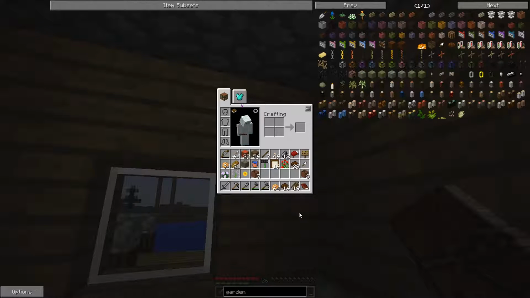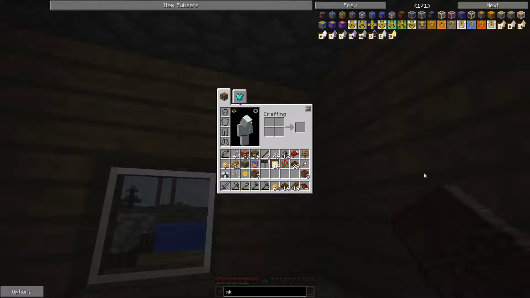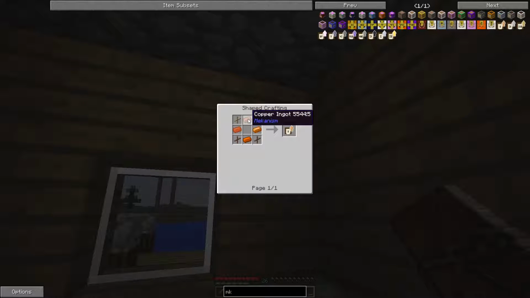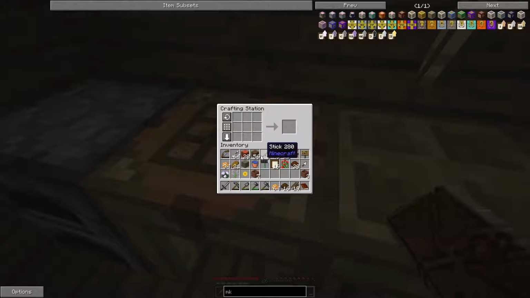Okay, so what we're going to do first is to get this structural MK1 copper ingot. So I think if we look down here, MK, I was just going to do that. Look, it can go all the way up to 11. Glowstone ingot. Okay, anyway, so we need copper ingots, 4 of those, and then 4 of these lattices. And we just need to make, okay, I think we've got everything in. Let's go.